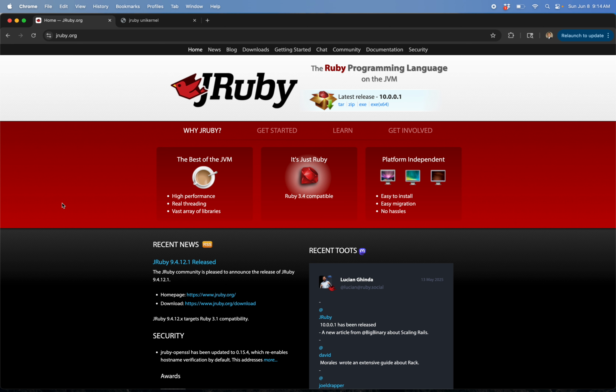But JRuby's nice for a couple of reasons, right? One is if you have to do any interop with Java whatsoever, which a lot of companies found themselves in that transition throughout the years, it's just kind of a no-brainer at that point. So if you remember back in like 2010, 2012, something like that, Twitter actually used to be all Ruby, and then they started moving into the JVM ecosystem.